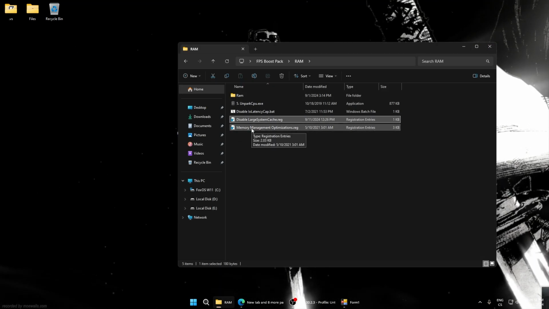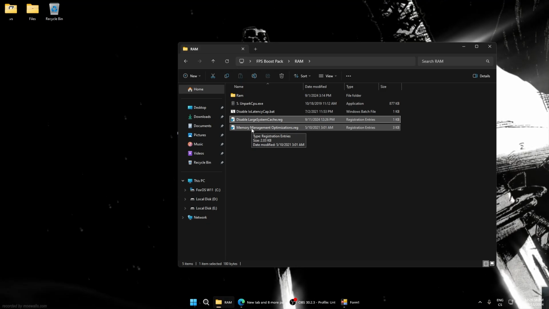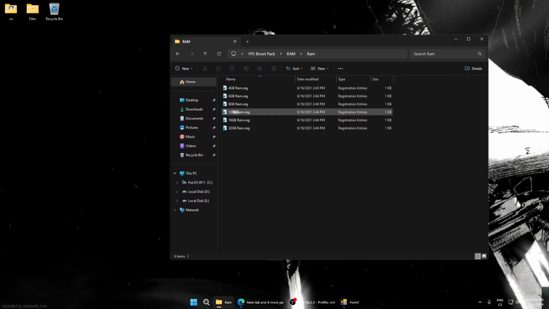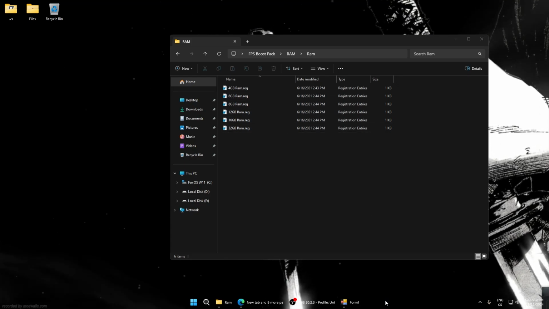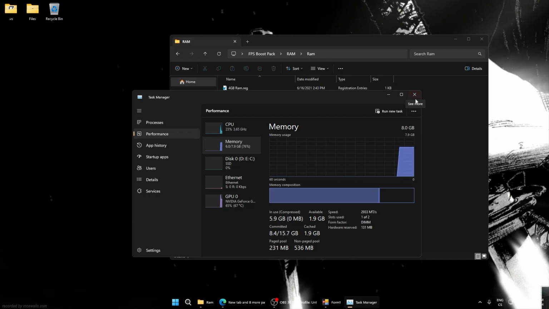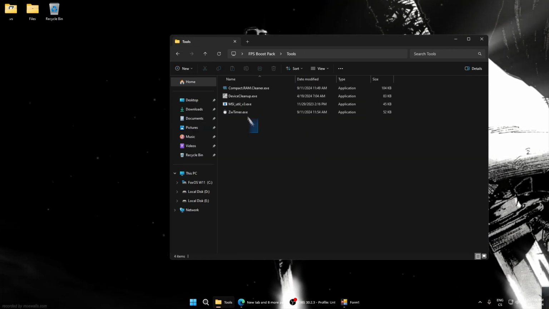Now, memory management optimizations. This optimizes memory and RAM speed, and you will see an FPS boost and also smaller input delay. Now go to RAM, and here you need to select which RAM you have. If you don't know which RAM you have, go to Task Manager, Performance, and here you see how much RAM you have. I have 8 GB, so I will run this. Now go back and go to Tools, and here you can see these tools.